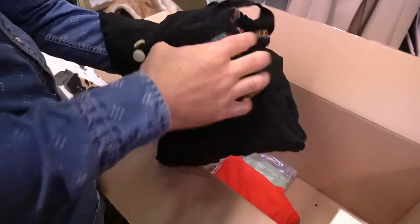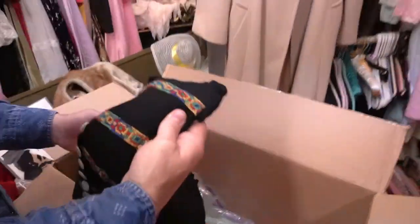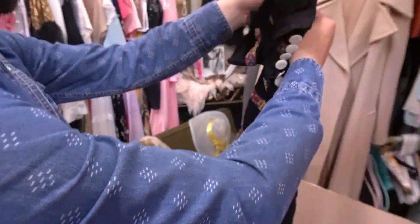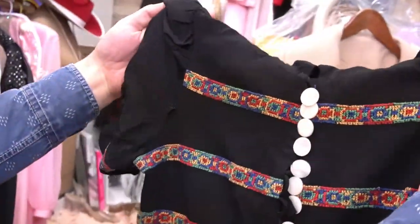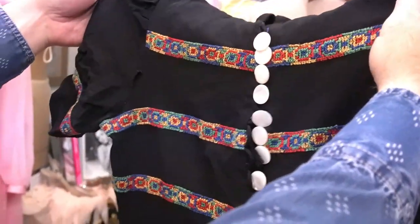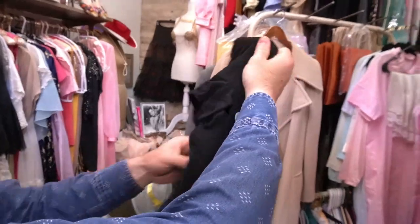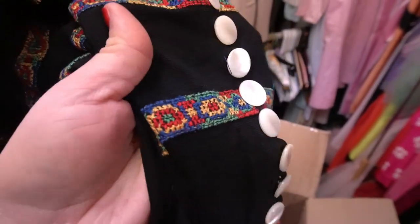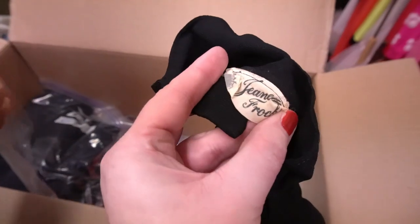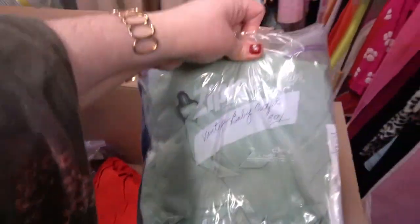But this, oh my goodness, this inky black crepe dress from the 40s. Not only is the embroidery and decoration on the front stunning, but buttons are actual mother of pearl and they're heavy. It's such a heavy dress, again, in near perfect condition. I just can't even believe it.